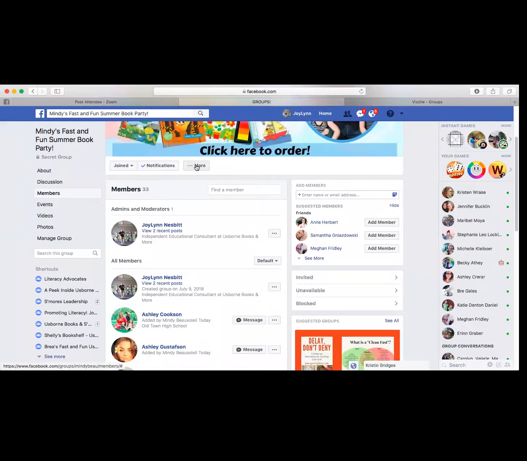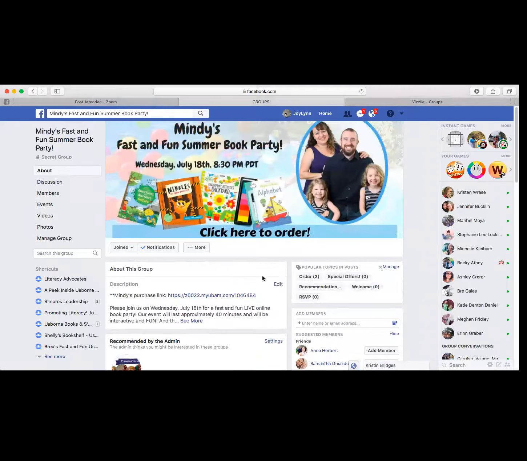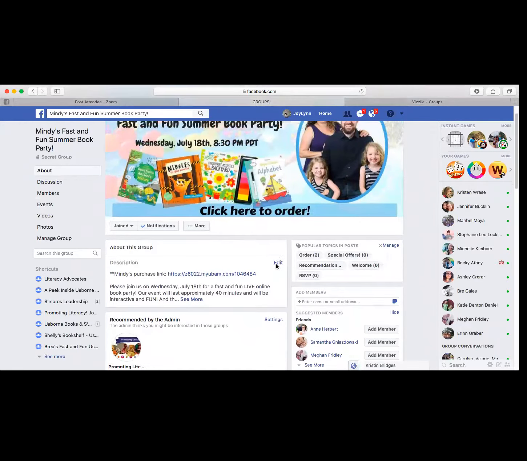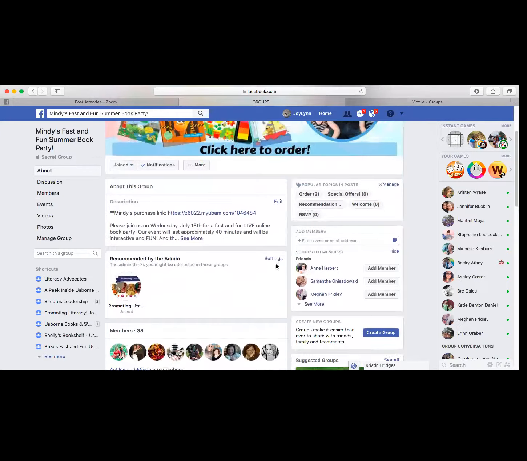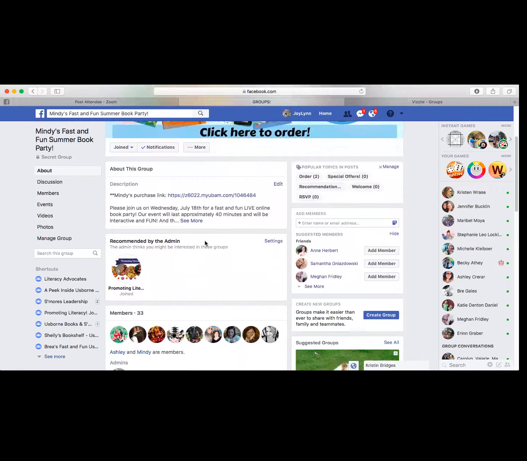You're good. Okay, so one thing that has been helpful for me, I think I've had a few more people actually come to my VIP page, is that when you're doing your setup, you can link other groups to this specific group. If you go to our Usborne and S'mores page, we actually have this also, different ones that either Megan or the leaders have recommended.